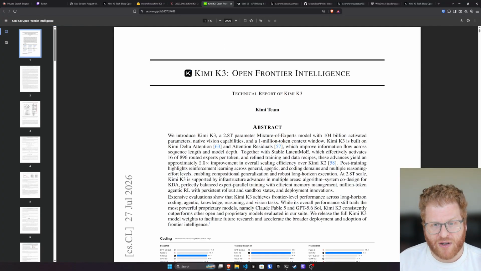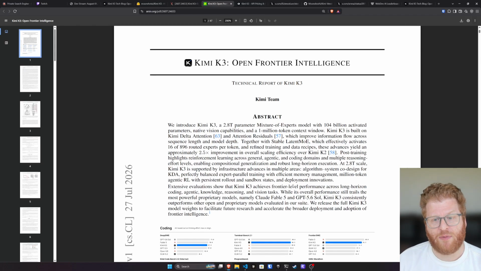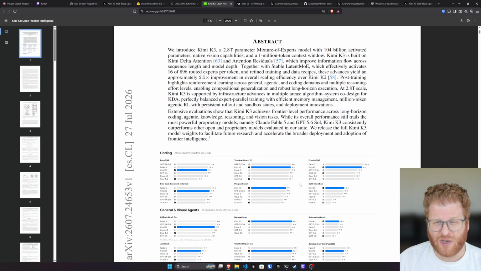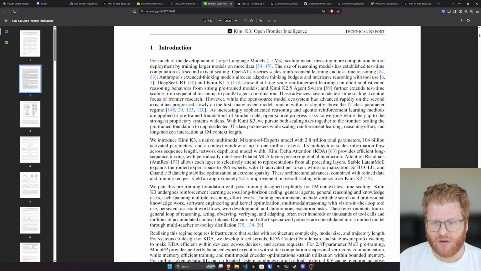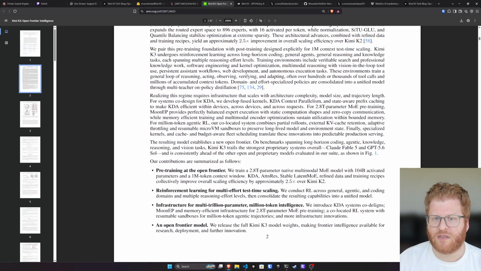This is not an artifact that we get anymore from frontier labs. When you look at OpenAI and especially Anthropic, they are not going to release this type of information. And as we'll see as we go through this, there is a ton of great information. So let's go through just some of the interesting bits.